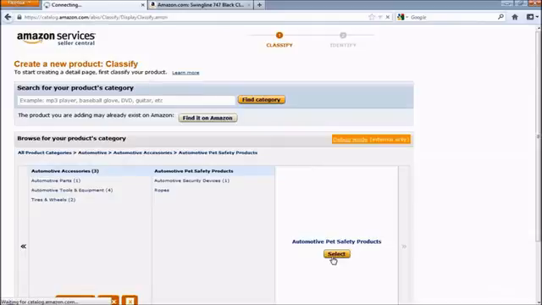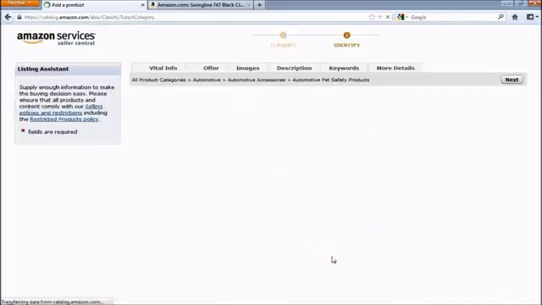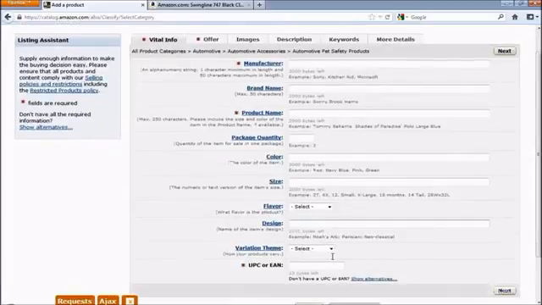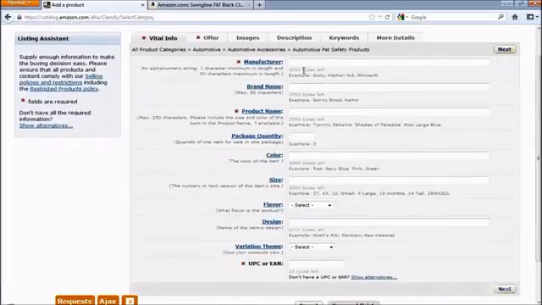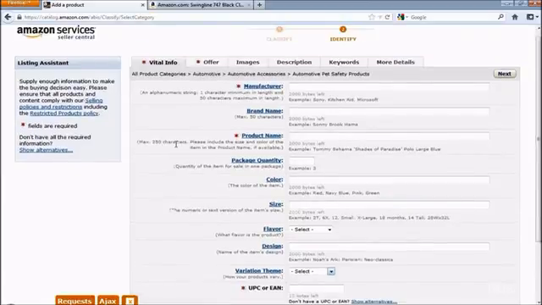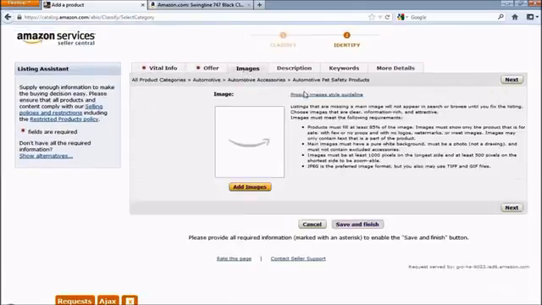Now, this tool will walk you through a process where you can title your product, specify the brand or manufacturer, as well as enter the manufacturer's part number and certain category-specific details. The Variations drop-down is where you can add product variations. We highly recommend that you fill in as much information as possible to make your item more appealing to customers. Then upload an image matching the guidelines. And you can find those guidelines on the Images tab under the Product Images Style Guideline. And that'll walk you through it.